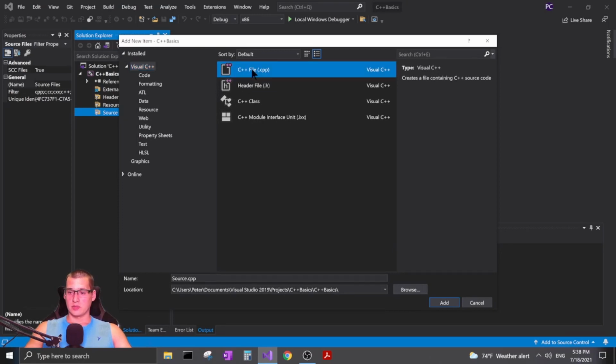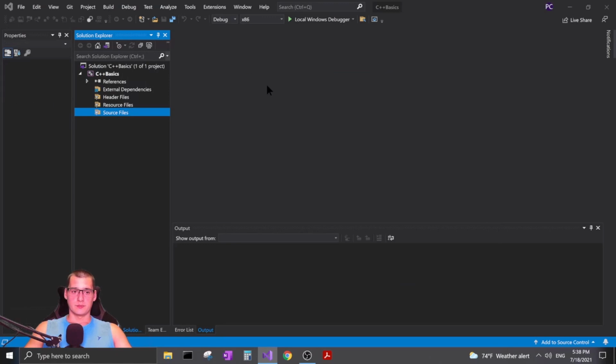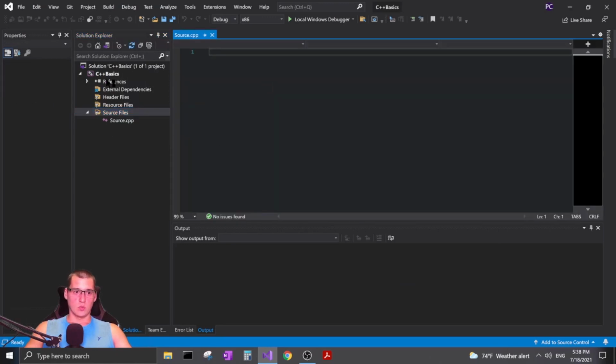Again, depending on your IDE, it may be a little different for you, but basically just try to figure out how to add a new file and create a new .cpp file. Once you have that, we will create our main program, which is just going to print hello world for us.